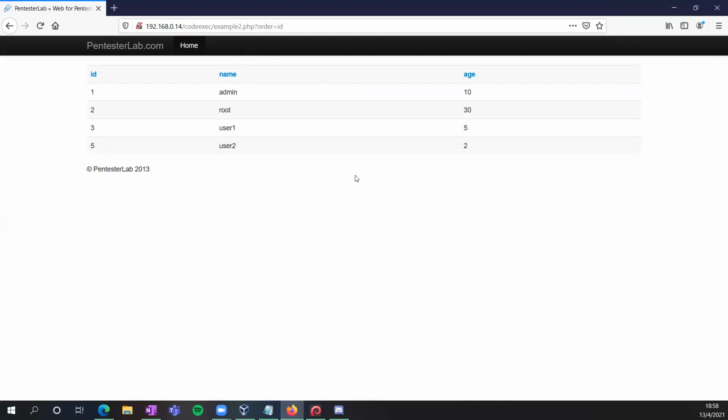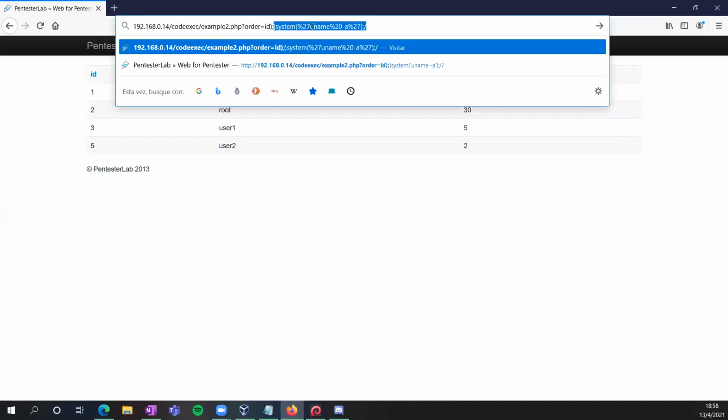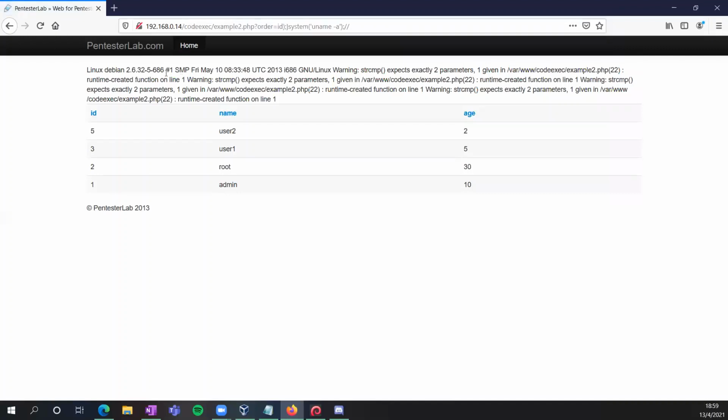The difference here is that we are not injecting inside single or double quotes, because we know that we need to close the statement with a close curly bracket, and also comment out the rest of the code using slashes, like this. And we get the result.